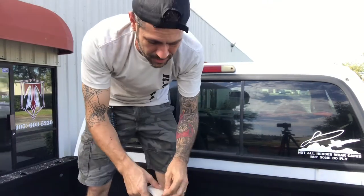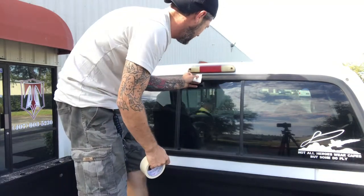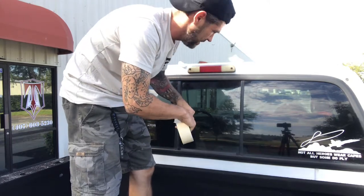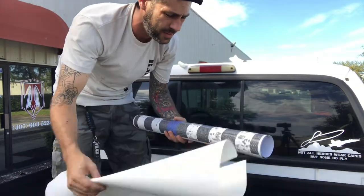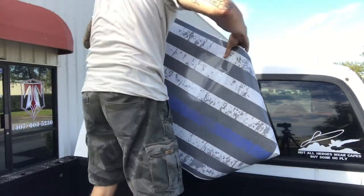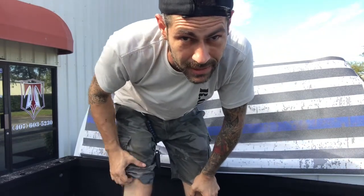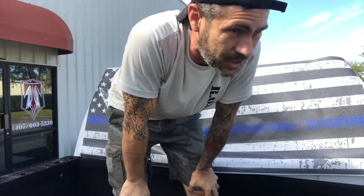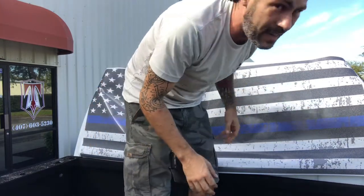Okay, now we will take about 3 to 4 pieces of tape and get this thing hung up. For starters, now unroll the flag. I may add, it is recommended to have 2 people doing this, especially if it's your first time. It helps out a lot. Keeps it from falling on the ground, keeps it from getting dirty or creating enough tension in order to apply it properly. So, I only got 1 of me today.